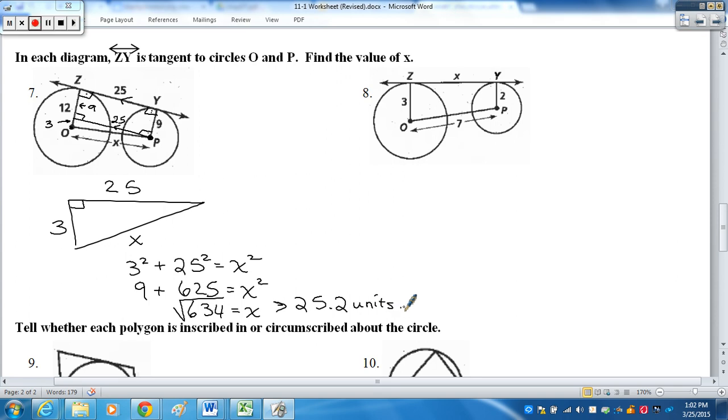All right, so what I'd like you to do is see if you can do that for number 8. Figure out the distance this time, how long the chain will be between the two, I guess you'd call them pulley systems, the two circles. Take a moment and see if you can set that up.